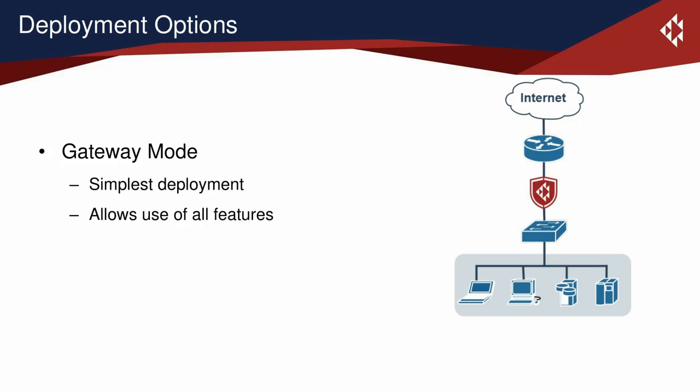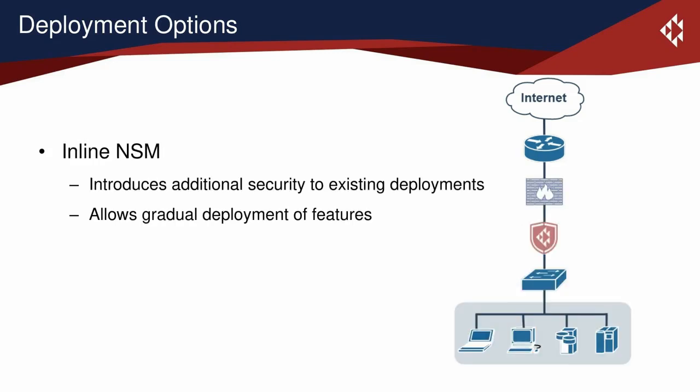Now, there are cases where putting it in a proper deployment is not an option. You may want to have it deployed in conjunction with other security hardware. So it can go in what we call inline NSM. So that's network security monitoring. So it doesn't actually affect the protections. You may have that already taken care of with another security appliance that you may have in your network.